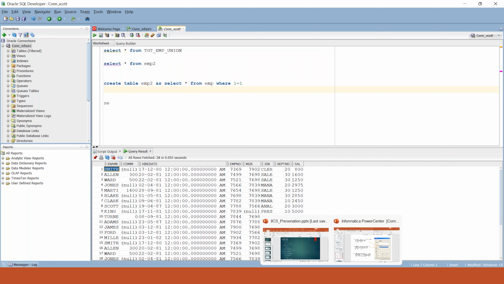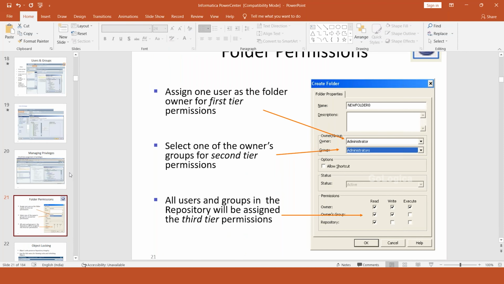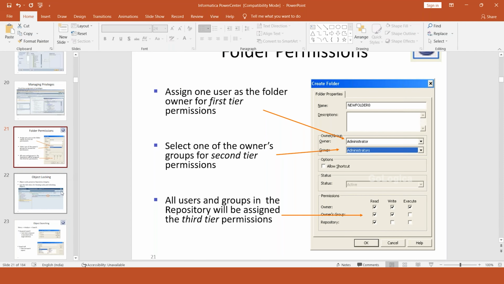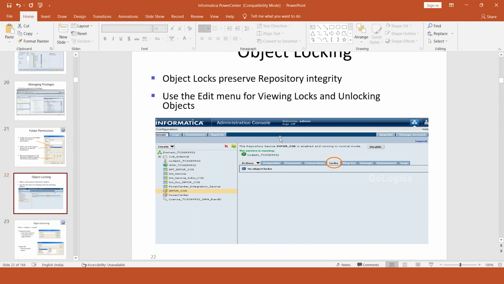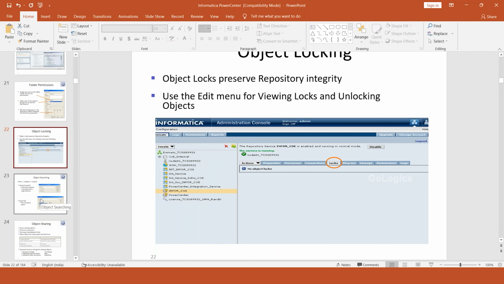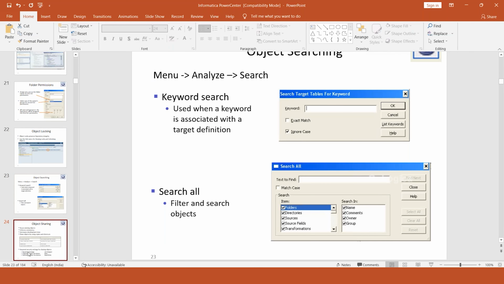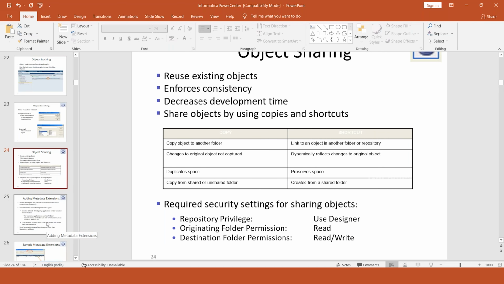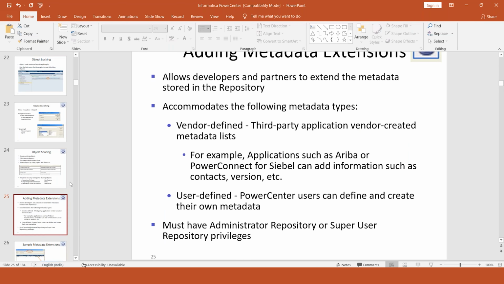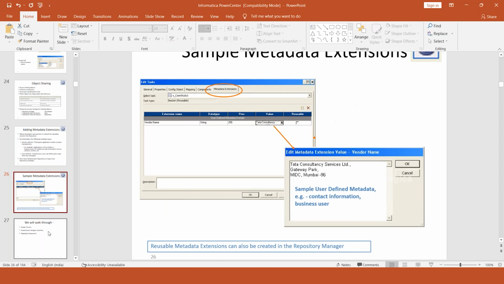That's how it is for Power Center, which is on premise. You can also get something like object locking, where you can unlock things, and you can do a lot of things. This is just a brief, because there is a lot to discuss about this administration.